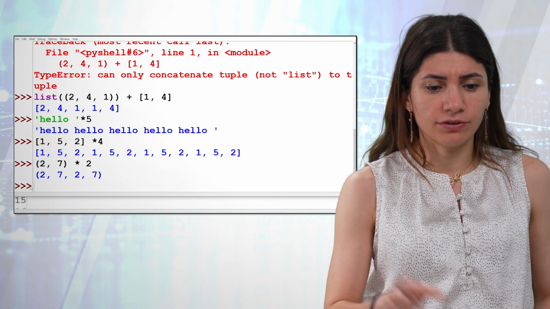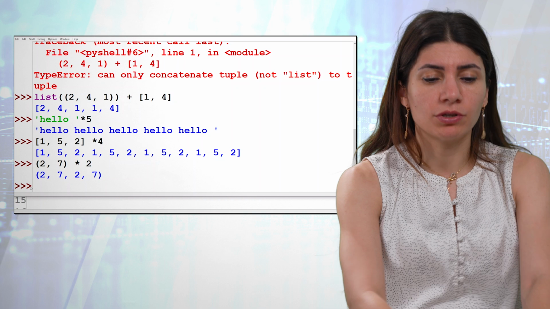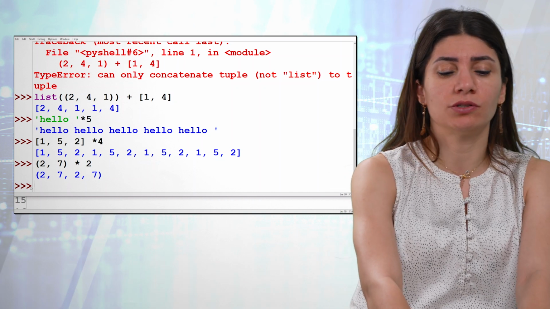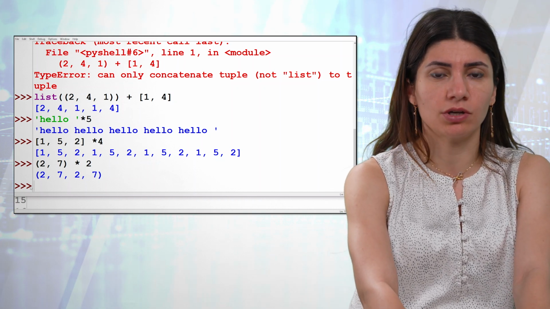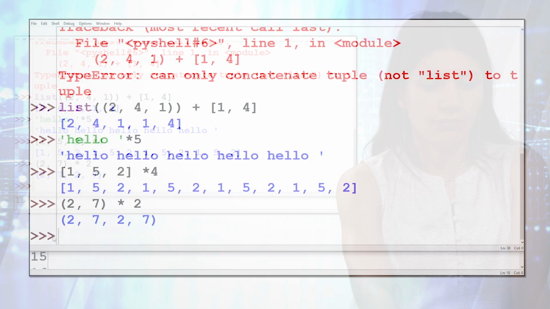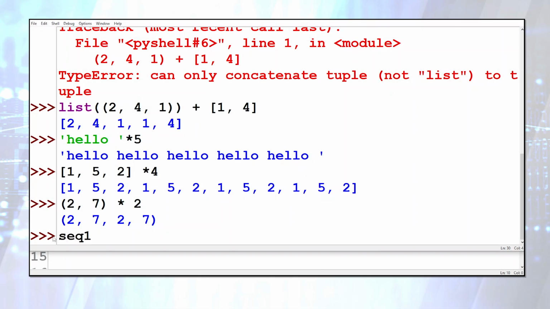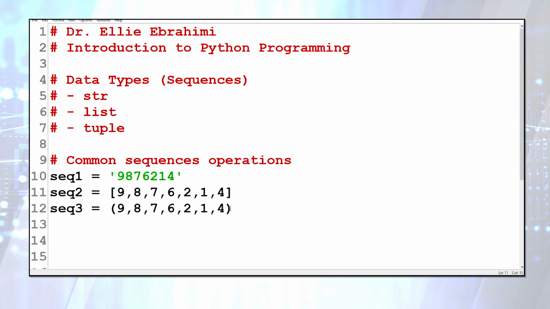The other thing that we talked about last time was how to access information inside a tuple, inside a list, or inside a string. So if you have a sequence, and that sequence has a bunch of values, I think we created some sequences here. So let's say we have the sequence.